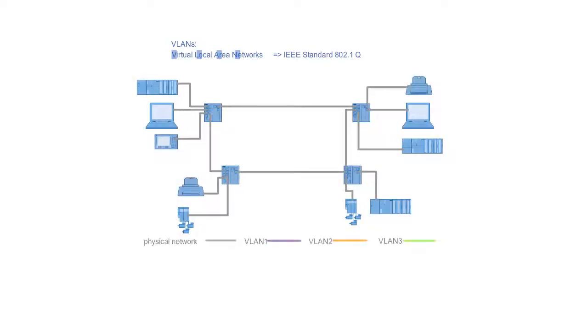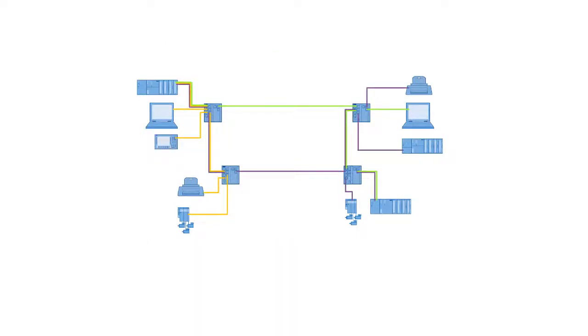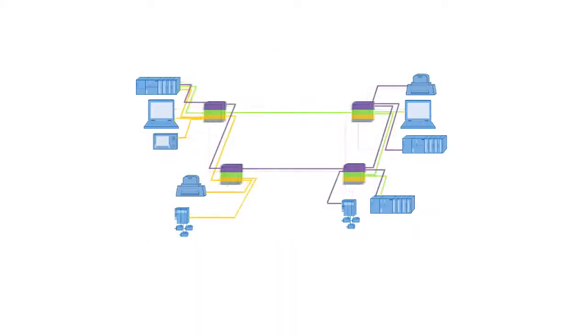In this software method, according to IEEE standard 802.1q, various virtual networks are installed on one physical network, where the traffic of one network is invisible to the nodes of the other networks. These VLANs segment the network without separating it physically. This yields a disentanglement of data traffic, resulting in improved maintainability and more efficient usage.